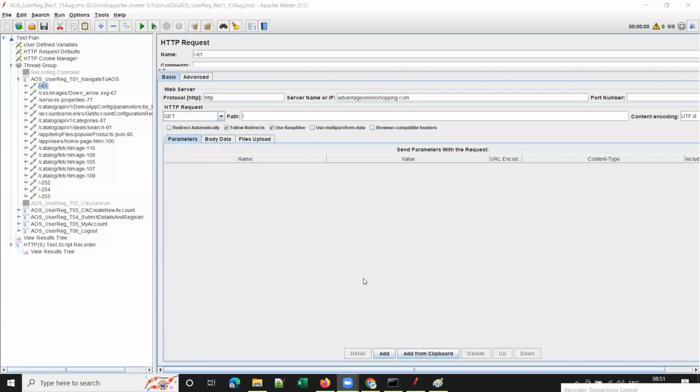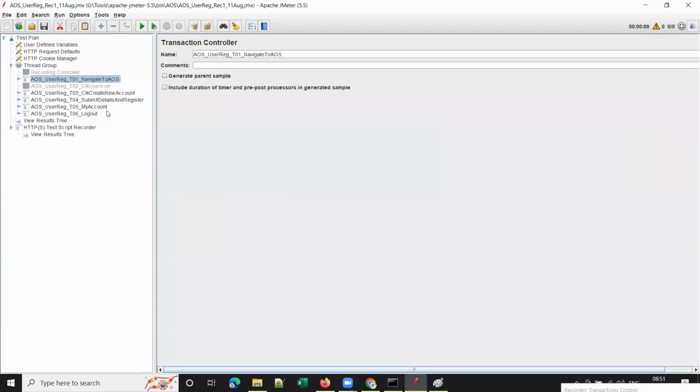Or even if the application is hosted or running on any cloud, it doesn't matter. Your scripting doesn't change. You can record in the same way. You will use the same approach for recording, whatever I used just now. Did I answer your question? Yeah.